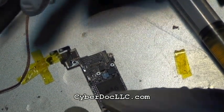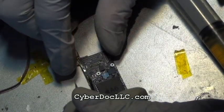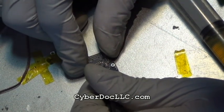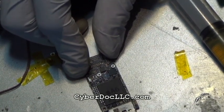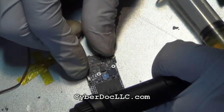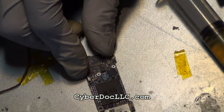I suspect it's due to the fact that iPhone 5 has a retina screen. Well, maybe it's not, because iPhone 4S has a retina screen. But maybe it's because of the bigger screen or whichever, it requires more power regulation and more power current. I know for a fact that the iPhone 5 coil generates much higher inductance and voltage through it, so it literally gives more power. So maybe that's why they require more than one filter to complete the circuit. You just require more tracks.